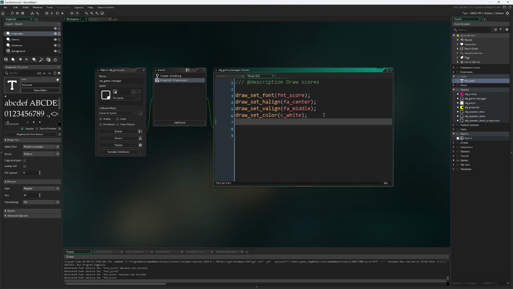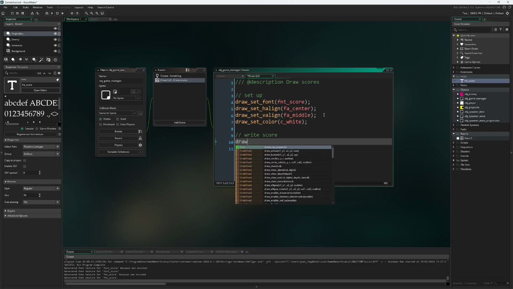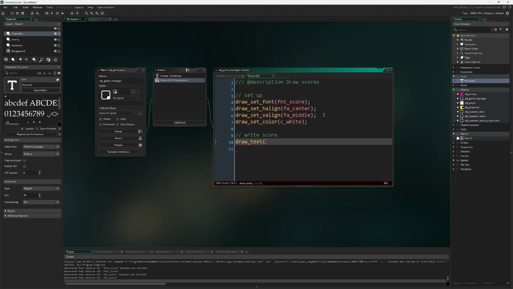Now that we have that set up, again, this portion is just set up for drawing stuff. Now we can actually write the text. I can simply specify draw_text, and where do I want this? Well, conveniently in the create event, I have a center X and a center Y value of where I want to place the text. You, of course, can place this wherever you want. Mine is just going to be smack dab in the middle of the screen just for us starting off.